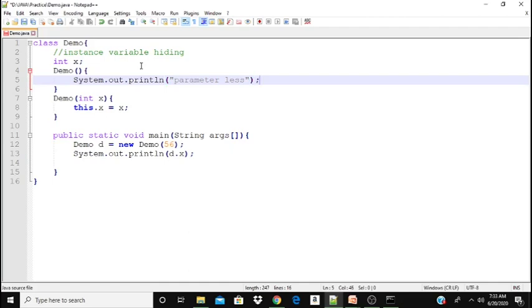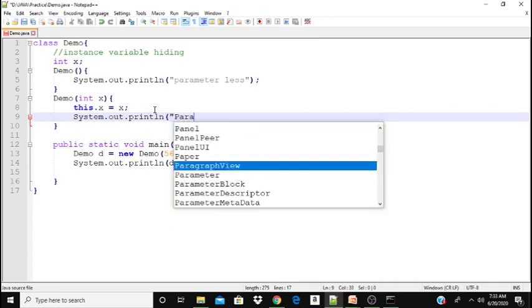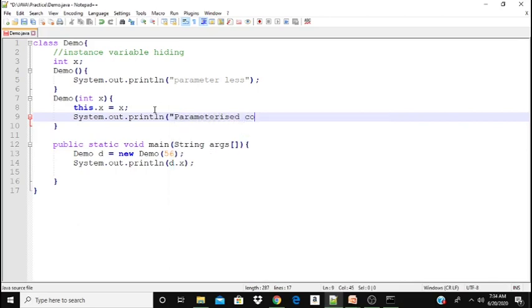So when this constructor is invoked, this statement must be printed. And in the other one, I am printing System.out.println("parameterized constructor") or constructor with parameters. Okay. So I have two constructors.